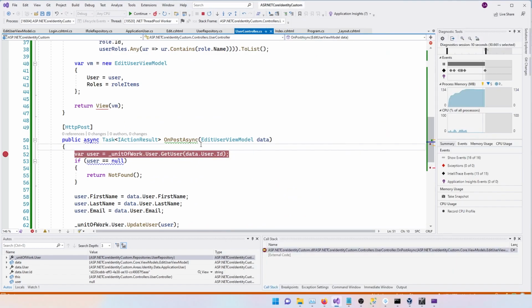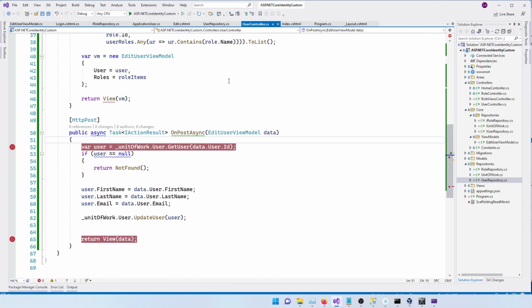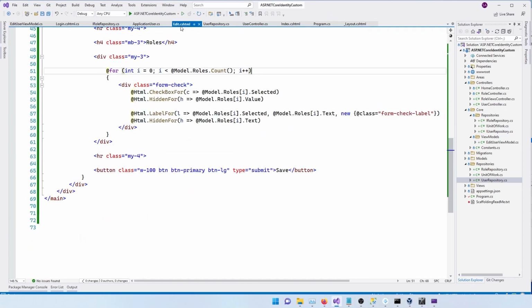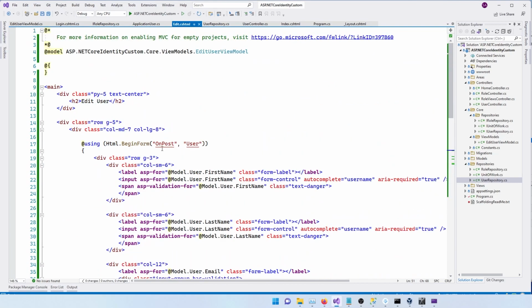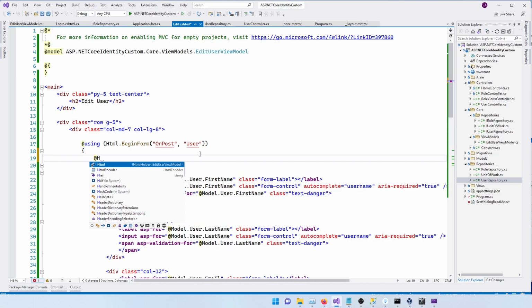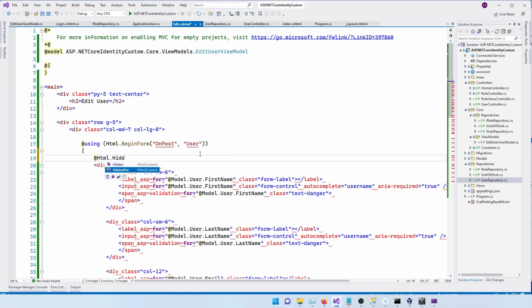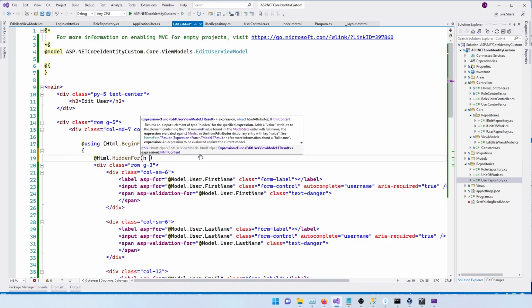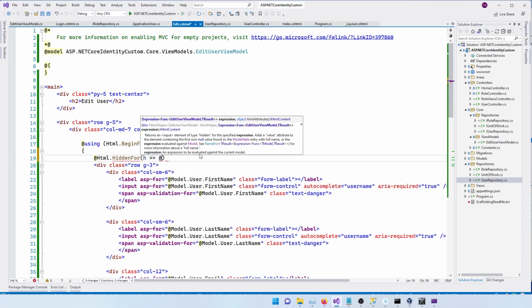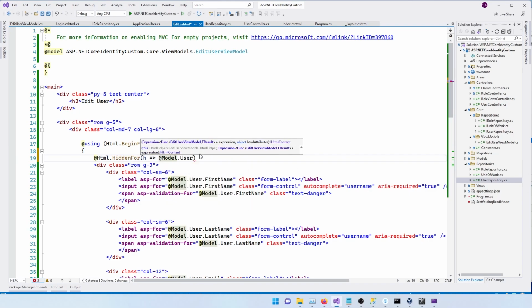I know why. Because we're not binding the ID to any value. So we'll have to come back to our HTML form. Let's put a simple @Html.Hidden for model.user.id.